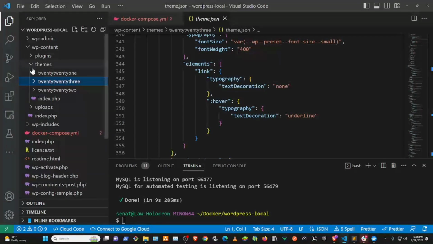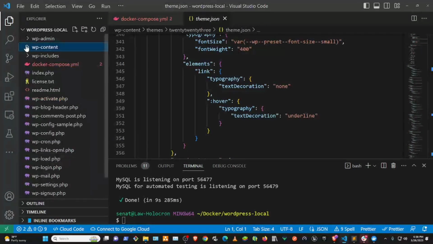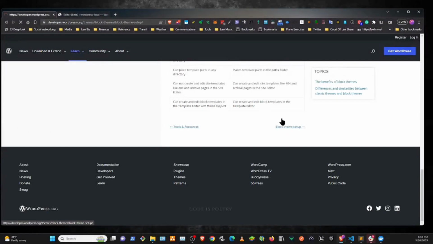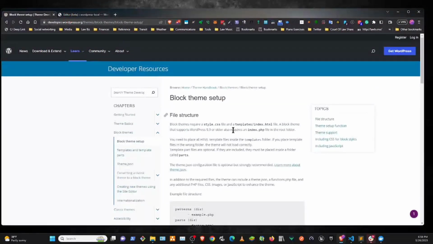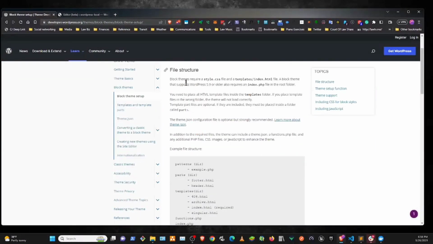But first, what we're going to do is create a custom theme. So we're going to register our custom theme. Okay. So the first thing that we want to do is come back here to theme setup. So let's go back to the theme documentation and go to block theme setup page, file structure.